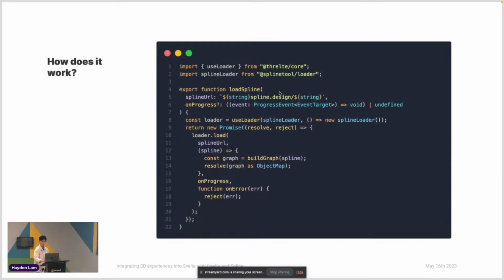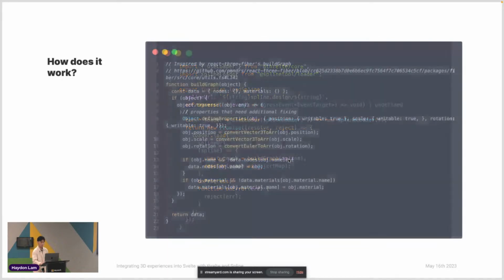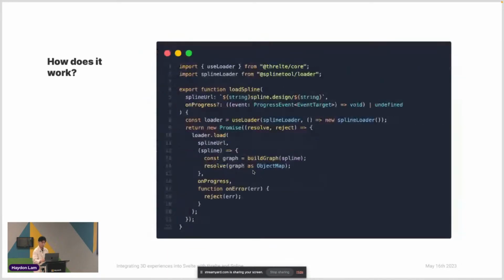So yeah, how does it work? This is a small snippet from the library. It just basically takes the Spline loader given by the Spline team and the Svelte use loader hook. Essentially, we take the URL that we get from Spline, we run it through this custom loader, and out the end, we get a Spline object, which we run through this build graph function, to which we then resolve to the user.